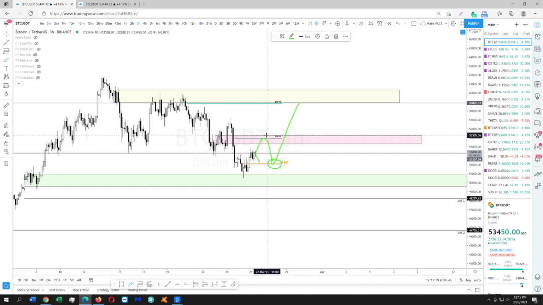A lot of people are shorting this and targeting 48s, which is valid. You could do that, but I want to assume that this low stays and that we don't break this low. We break this low, there's a problem. Right, so we got 2 days, 2 full days, 48 hours to not break this low. If 48 hours comes and this low doesn't get broken, that means the low is in. Right, so that's the way I'm playing it.